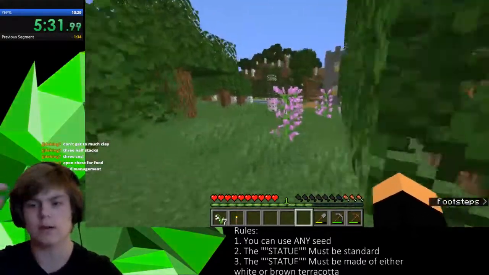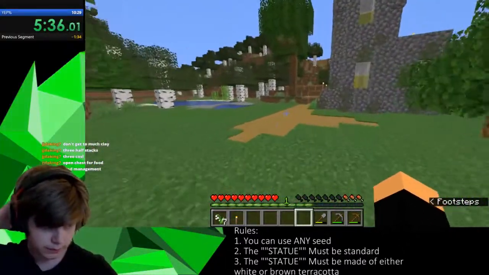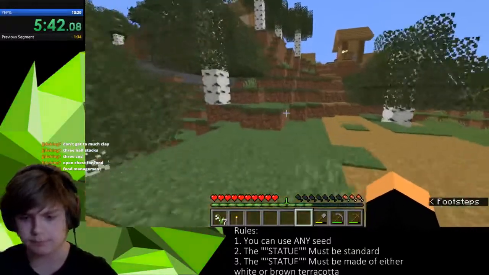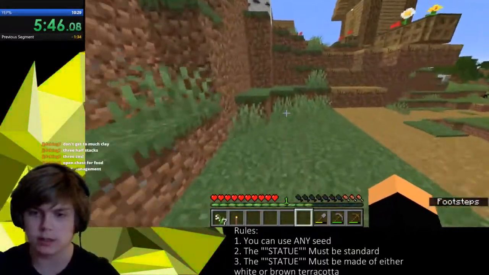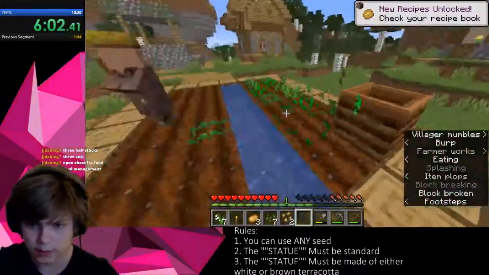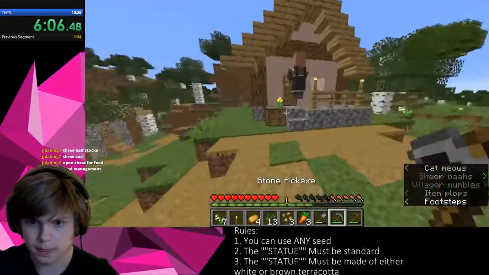I'll get a few carrots while I'm up there. I don't want to risk it on a chicken. Open chest for food. There's a few potatoes in there, but that's not worth it. I'd much rather go to the farm and break stuff, because carrots give three times as much saturation. Oh, I thought I had a few more carrots. Okay, I've got carrots. Cool.